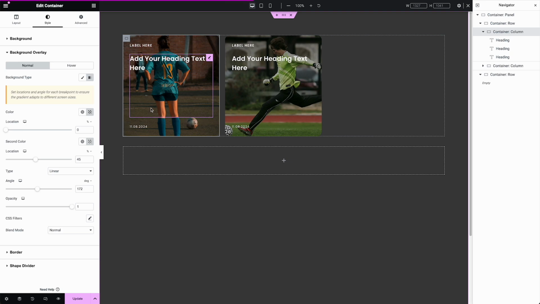It's a great approach, but there are some drawbacks potentially with accessibility and also with optimization. For example, some image optimization plugins have a really hard time with background images. So let's take a look at how we could do this using an image widget instead of the background image approach.